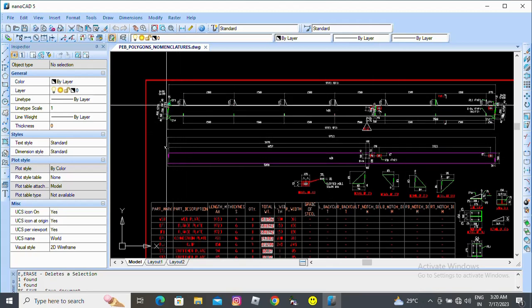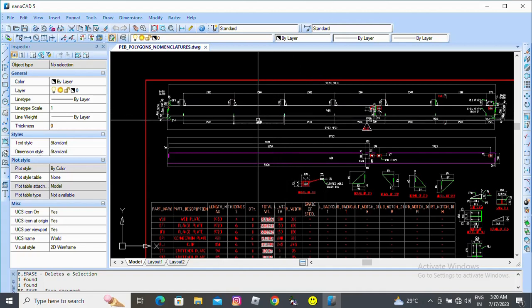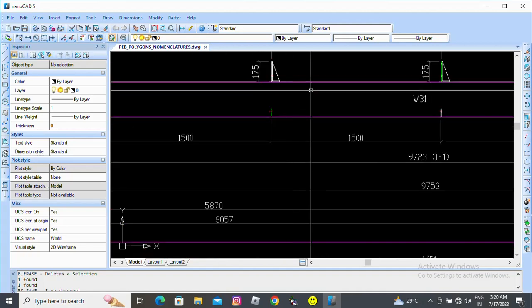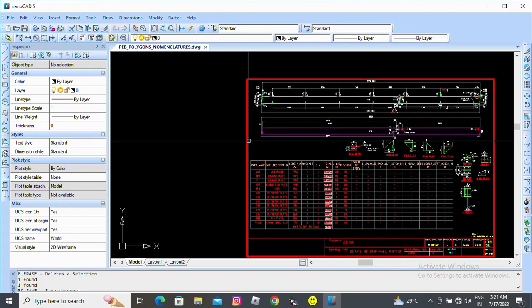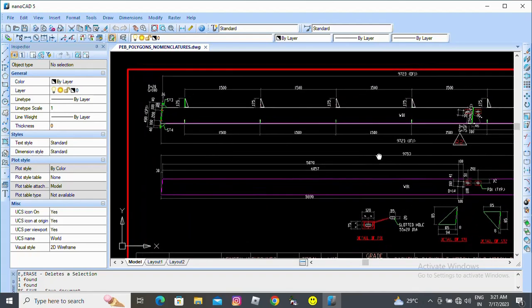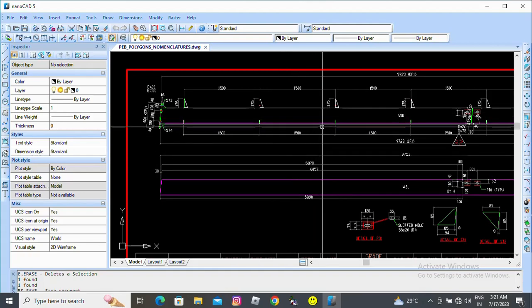Suppose the draftsperson or the detailer is drawing the whole web as a single piece, but when the thickness changes they draw it in multiple pieces. Sometimes even when the thickness does not change, they still want to describe the geometry piecewise.